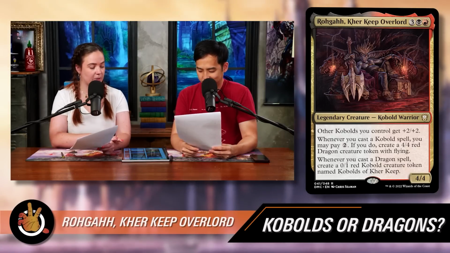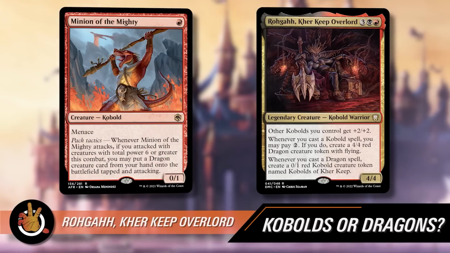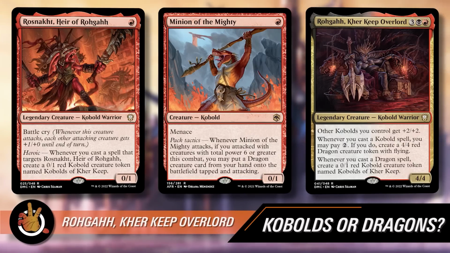The biggest issue is there aren't a ton of kobolds. There's the ones that we've listed. They've created a couple in the last few years. So Minion of the Mighty also cares about dragons. It's a D&D card, yeah. There is another kobold that was created in this set. It's Rosnacht, Heir of Roga. So we got another... Is it another son or just an heir? I don't know. It feels like Rogrock is getting stiffed here, right?